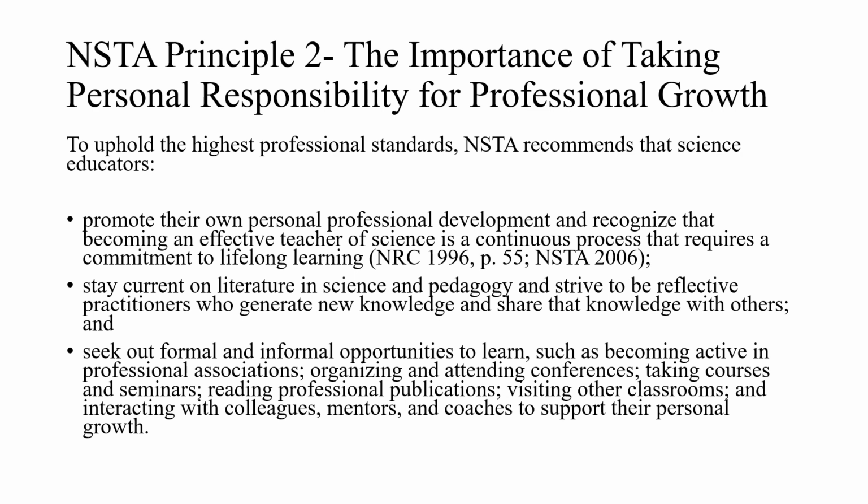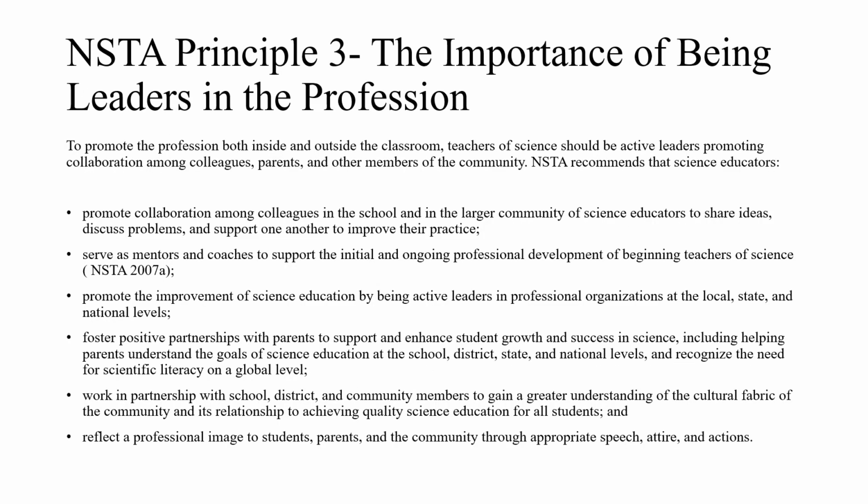And lastly, seek out formal and informal opportunities to learn, such as becoming active in professional associations, organizing and attending conferences, taking courses and seminars, reading professional publications, visiting other classrooms, and interacting with colleagues, mentors, and coaches to support their personal growth. Principle 3 is the importance of being leaders in the profession. So, to promote the profession both inside and outside of the classroom, teachers of science should be active learners promoting collaboration among colleagues, parents, and other members of the community.